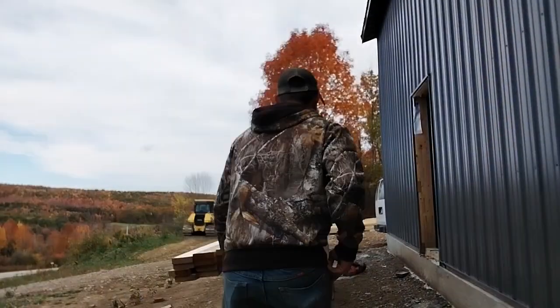So today I am over in the butcher shop working on the interior walls. I'm trying to get them done. The only interior walls that are going in here are the office and the utility room. Everything else is going to be open, just so we can switch and change things as we want to grow. So that's what we're doing today. Hopefully you guys stick with us and see the final result.